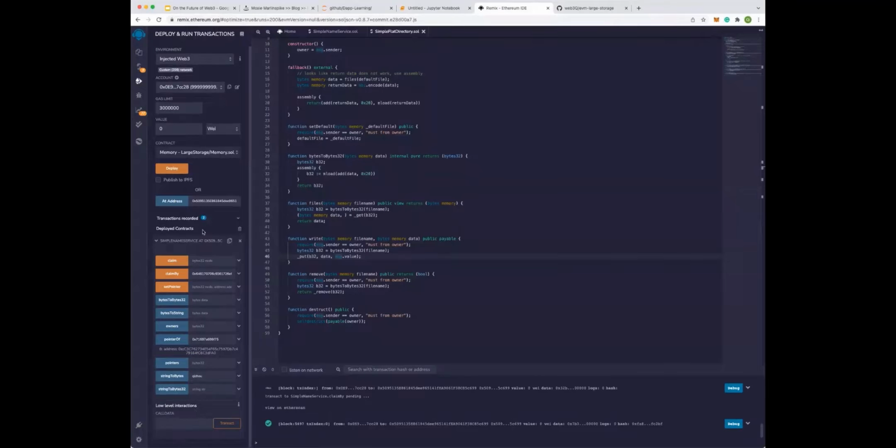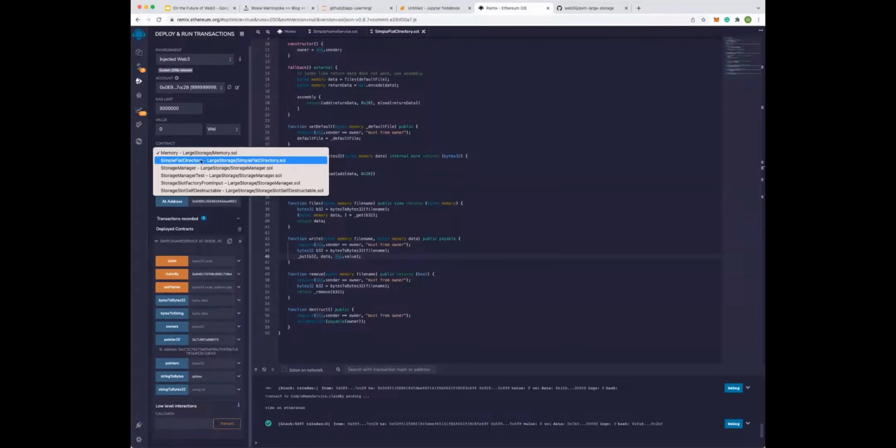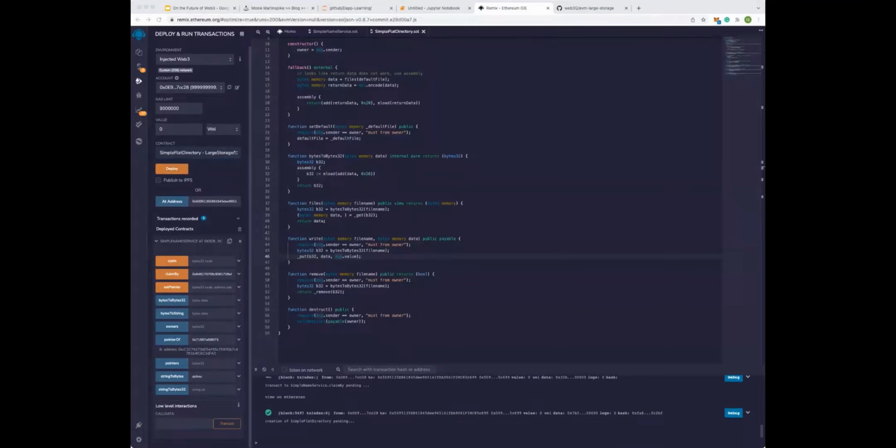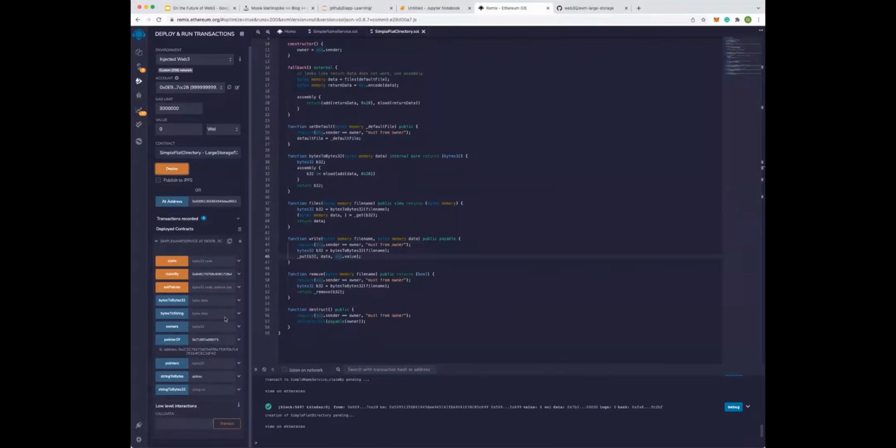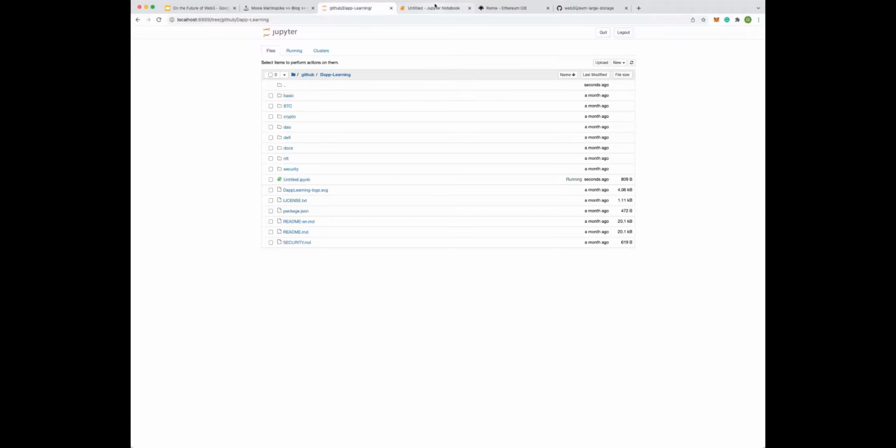So then now I deploy this file directory. And next I will set the pointer. Set pointers. So I need to find the full representation.